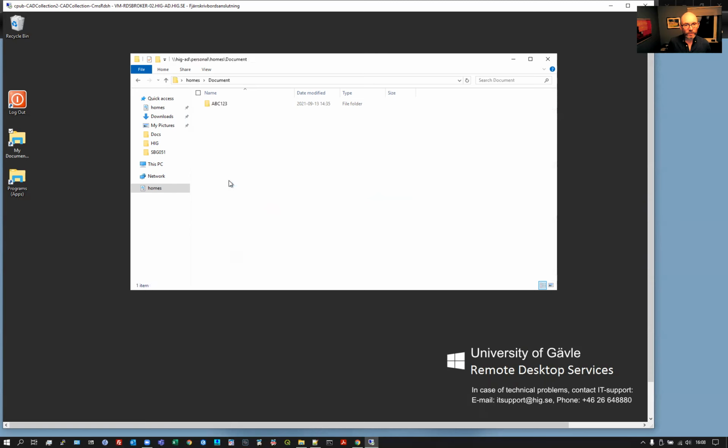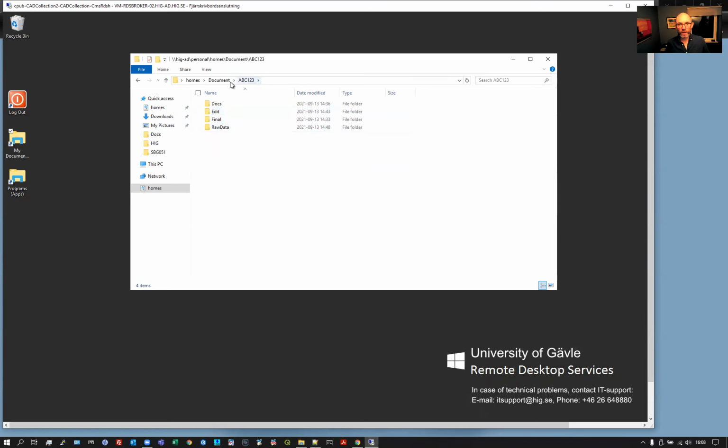So if we look in documents here, I've got a dummy project. This is a false course name. Instead of SPG 051, it's just ABC 123. Simple. And if we look inside there, we can see that we've got a similar layout. Instead of exercise 1, rather we've got this thing called edit. That's just an alternative way of doing it. So if this is a different course, we might not create a new project each week. We might just have a layout like this, but it's got the same basic structure.